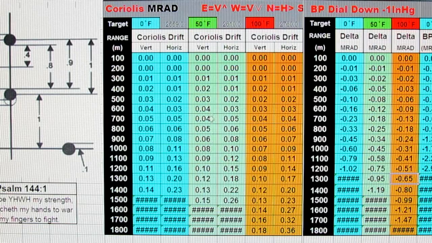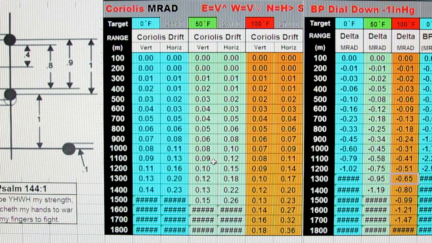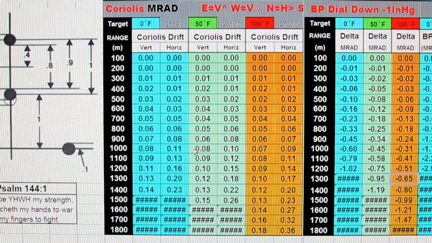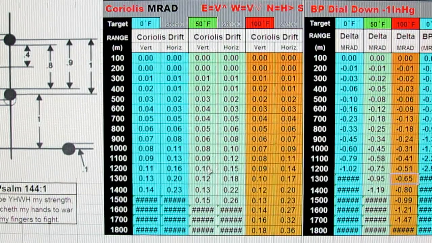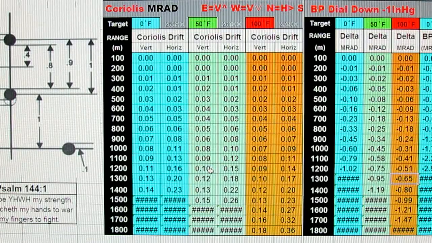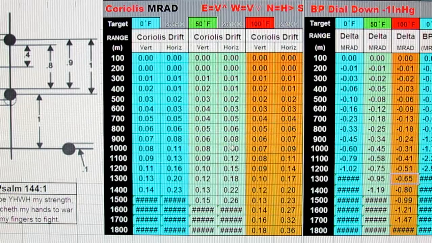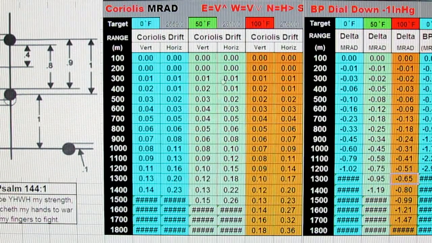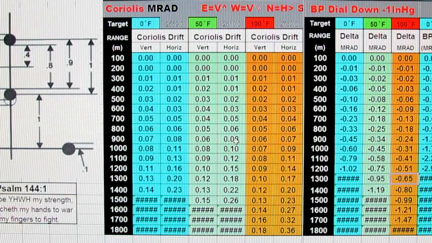And it's not even clickable. With 10th milrad turrets, you're not going to be able to even apply a full click until you get out to 1,000 yards or so. Then you can round it up to a click, I suppose. But 1,200 is where you're going to have your first click. That's just one click vertical correction, and your horizontal even at 1,000. So once you get to 1,000, it's a factor that you're going to want to adjust for. It'll be significant then. But 0 to 1,000 is hardly adjustable unless you're shooting at an extremely small target.